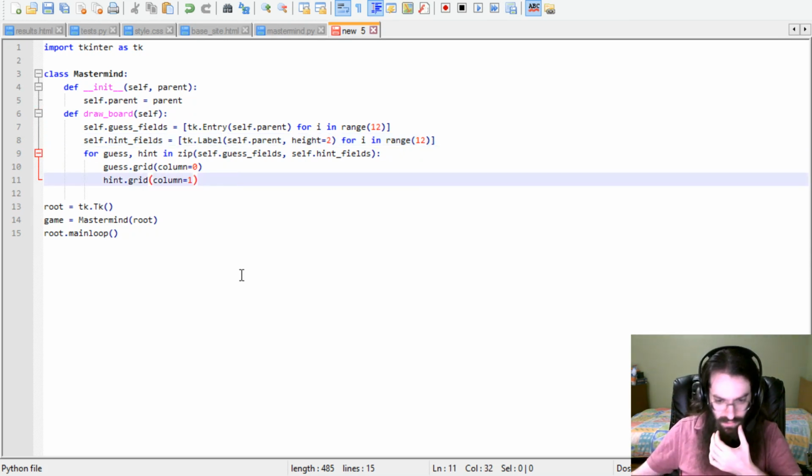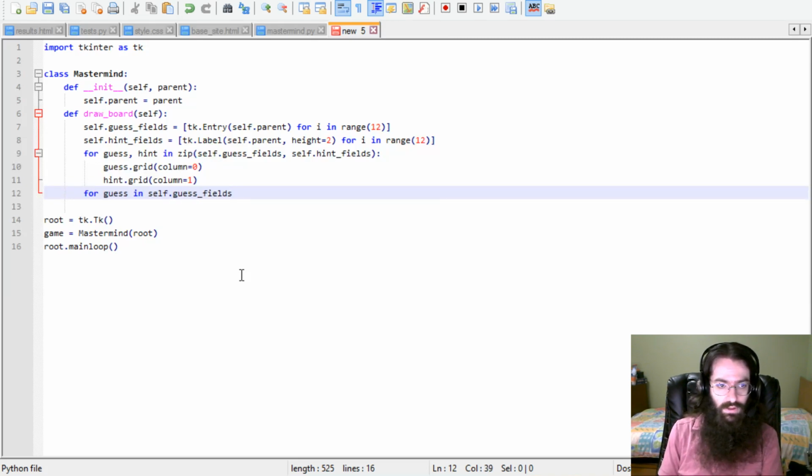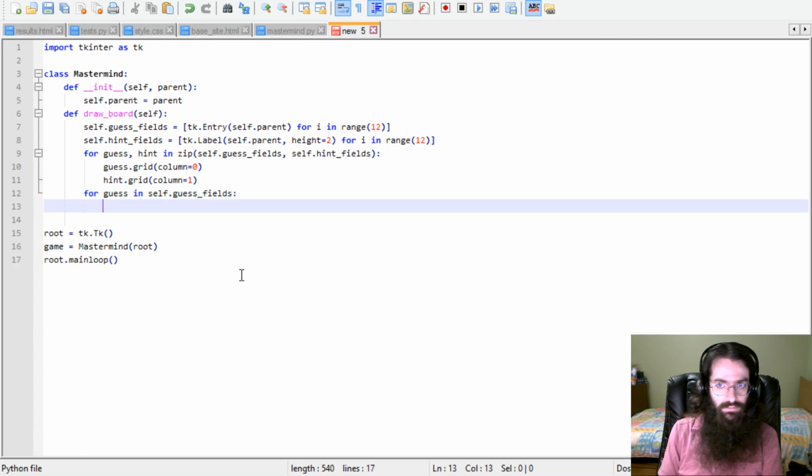We've gridded those, and now I want to disable most of the guesses. For guess in self.guess_fields, guess.config state equals tk.DISABLED.